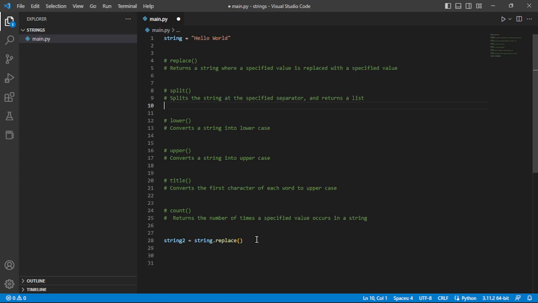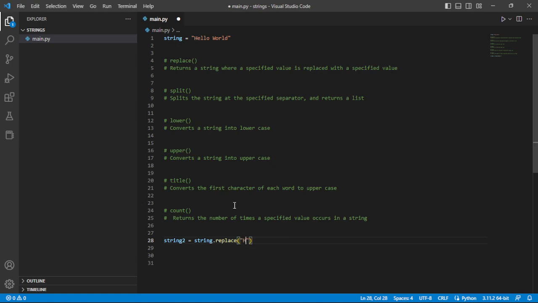Because, well, let me just go ahead and show you what the replace function does. And if we read it up here, it says returns a string where a specified value was replaced with a specified value. Now, if you're a beginner, that seems kind of complicated, but after a while and after using it a few times, it actually really starts to hit home. So let's go ahead and take our hello world string up here, and let's go down here. Inside the parentheses, we want to say, let's go ahead and grab the H in the hello world.